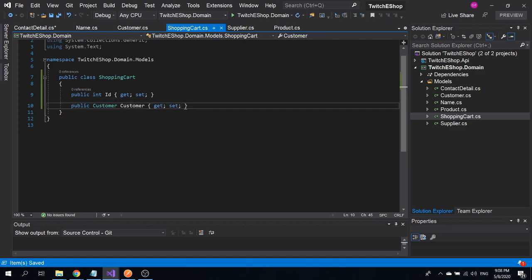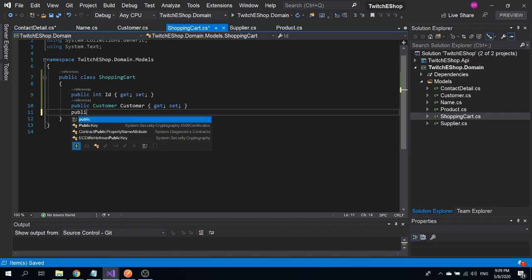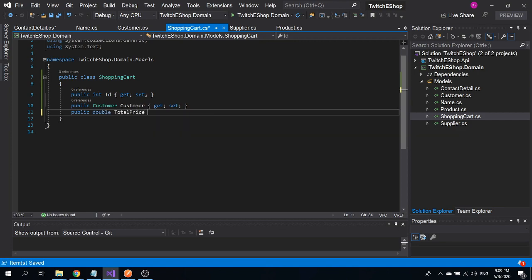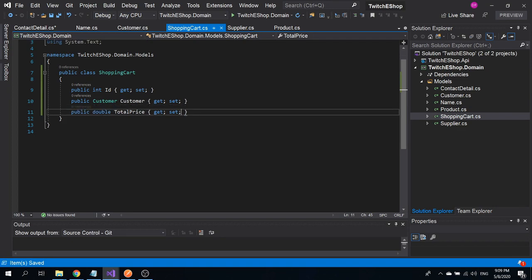Okay, what other type of information do we usually have in shopping carts? Each shopping cart would have a total price. So let's make it a double. For now, let's have it with getter and setter.